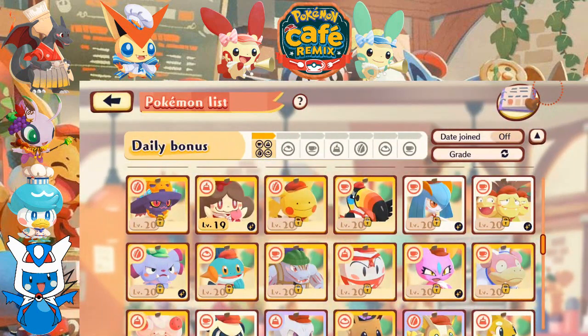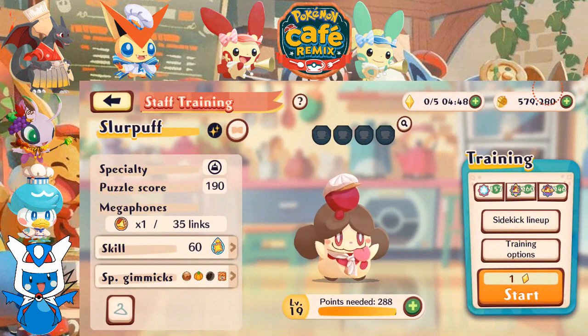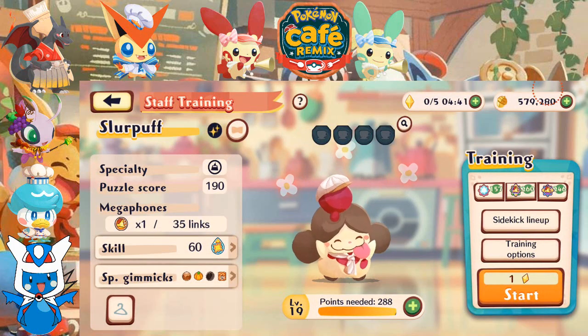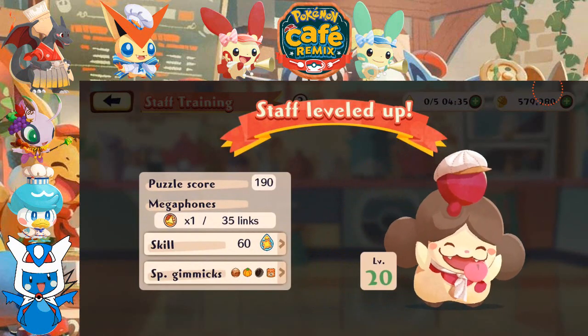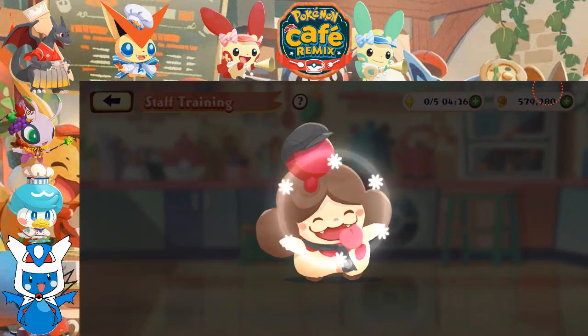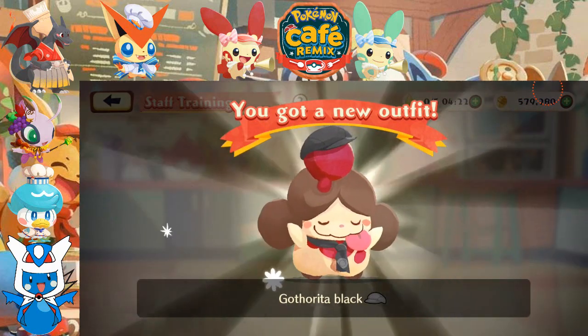Alright. Slurpuff. Alright, here are some tarts. With that, getting additional puzzle score, quicker megaphones, and additional pumpkin. And shiny Slurpuff has obtained the Gotharita black outfit.